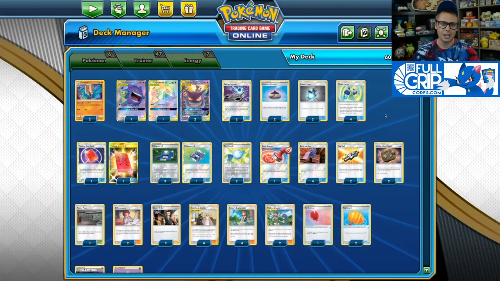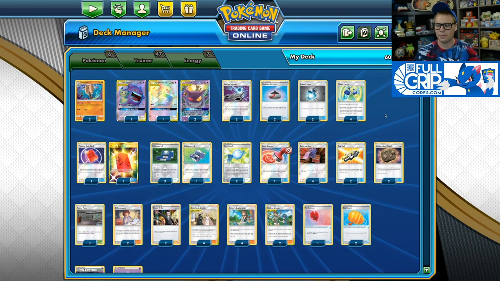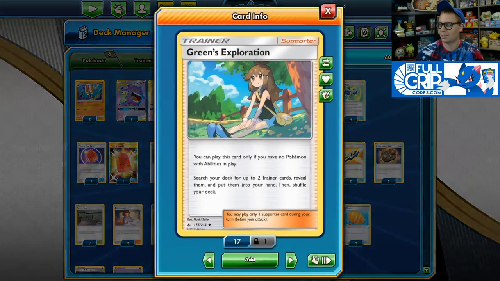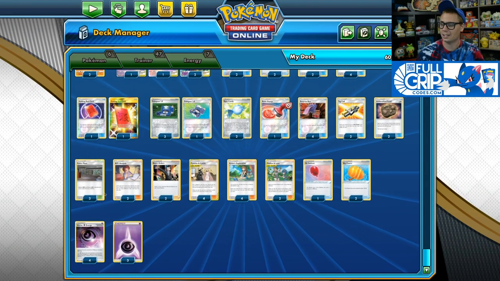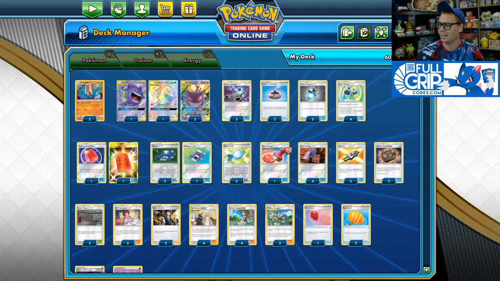It really kind of feels like Expanded Rowlet and Alolan Exeggutor with the item lock and all of that. It feels very similar to that with the Cynthia and Caitlins and the Mallow and Lanas and the Green's Explorations and all of that. It is a very powerful deck and pretty easy to set up. We also have three copies of Power Plant, turning off Dedenne GXs and things like that.